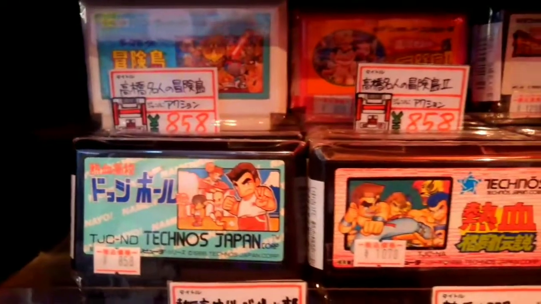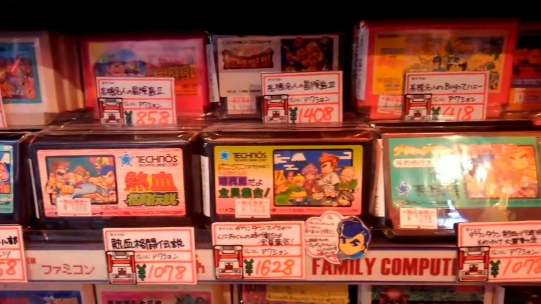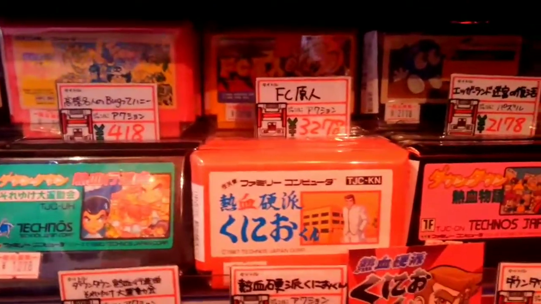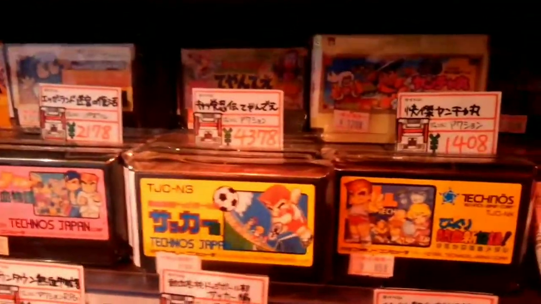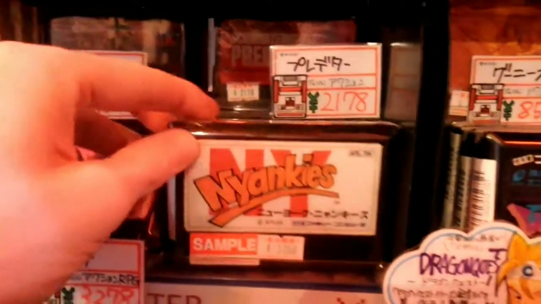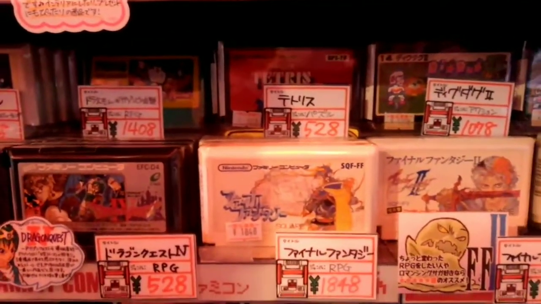Now on to the games. We've got our Kunio-kun collection here. Lots of Kunio-kun. Japan loves their Kunio-kun. The other day I saw a collection of all the Kunio-kun games for the Switch. There's Athena. Here's one I have not seen. Yankees. I wonder if that is a baseball game for New York Yankees, but couldn't be sure. Dragon Quest and Final Fantasy. Final Fantasy collection.